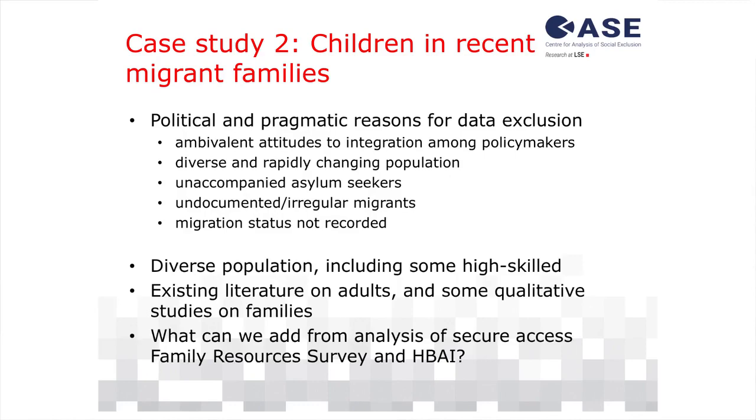So some migrants come through on a high-skilled worker visa, and may not be disadvantaged at all. Other people are coming through as undocumented migrants or asylum seekers. So it's a very diverse population, and if we aren't recording the characteristics or aren't analysing them, we may not be able to target services to support integration and address child poverty and disadvantage effectively at all.